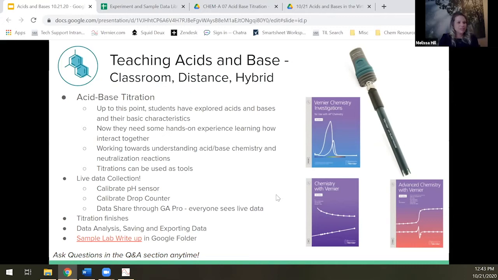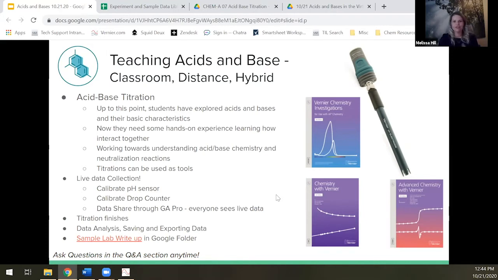So hopefully up to this point, you have talked to your students some about acids and bases, or you've expected it in a previous course, what they are, you know, what kinds of pHs you get. And just basic characteristics about them.